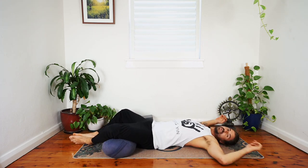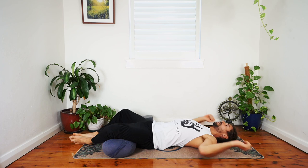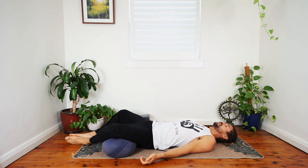And then position for those hands, maybe your arms up like that, maybe your shoulders have had enough, you just want to relax your arms down. We will come into a pranayama practice just to finish this off, to really help us get into our center, into our being. So you're going to bring your awareness into your belly.